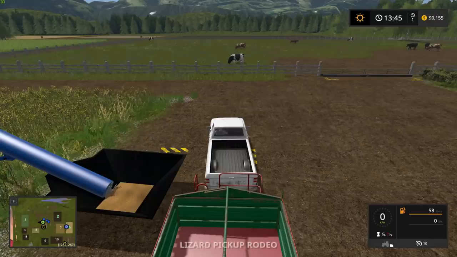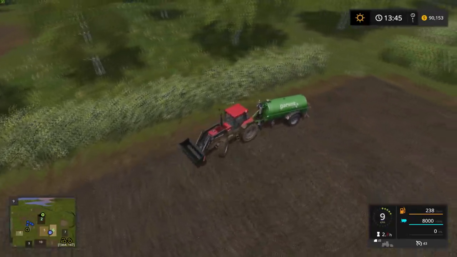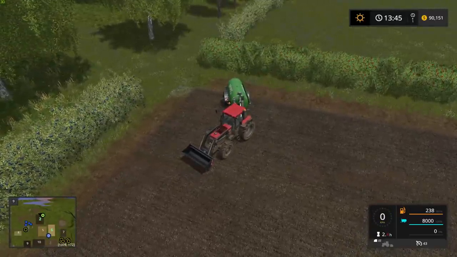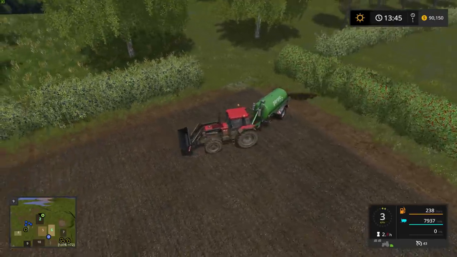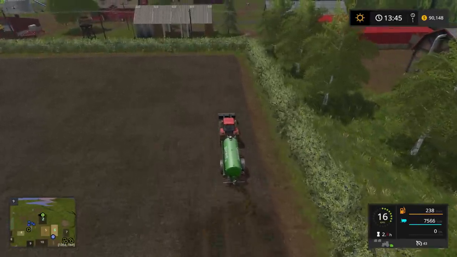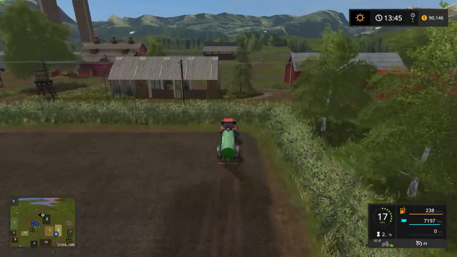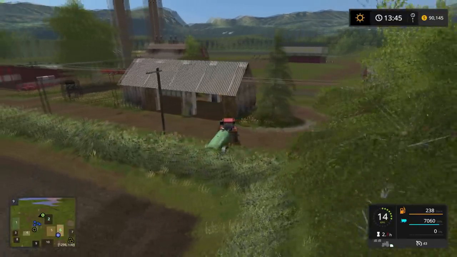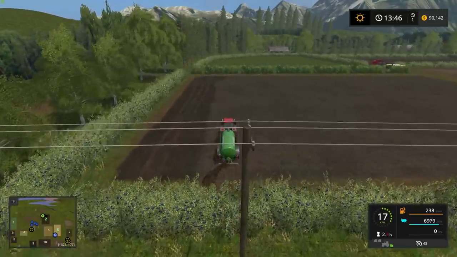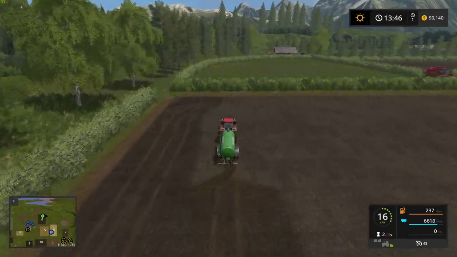We've got a fair bit of that liquid manure, so we'll spread some on here today for our fertilizing. Not a very wide poop line, but that's all right. It's free fertilizer, right? Might as well use her up.